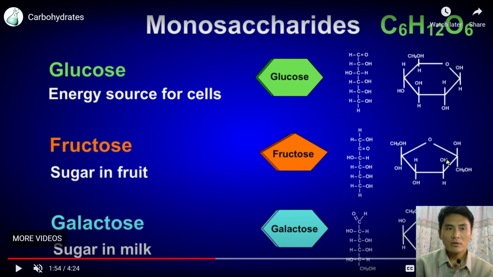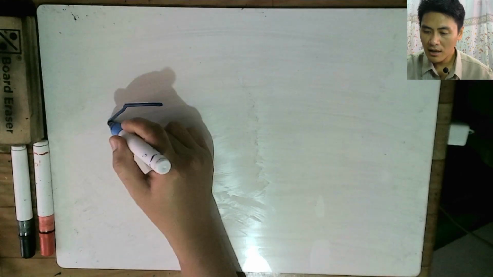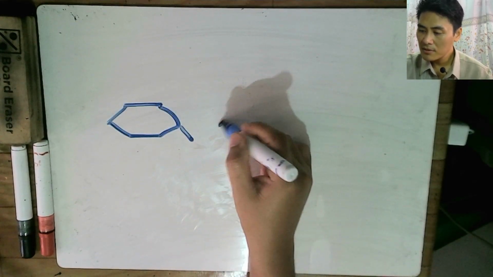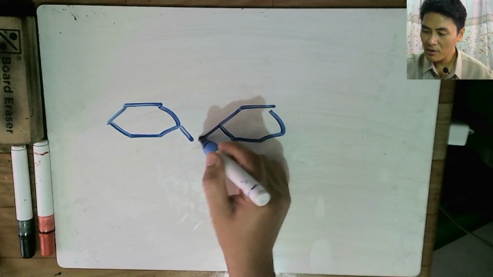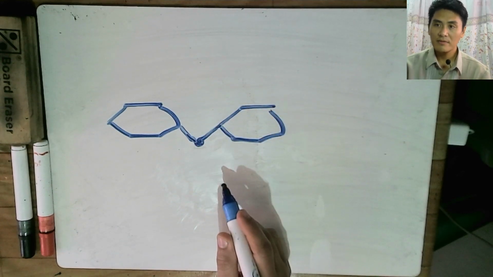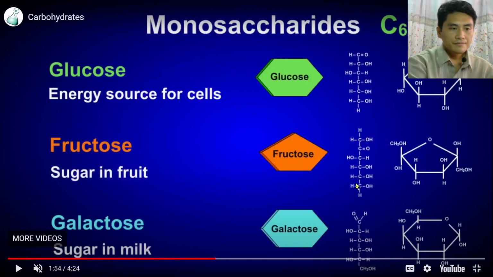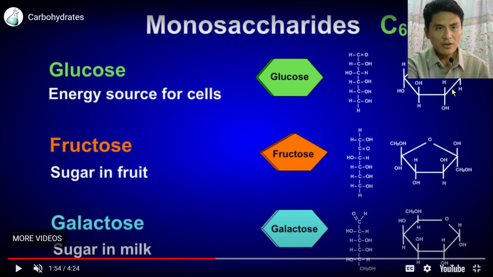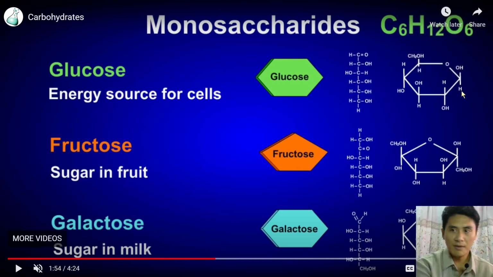Okay? So if you notice, the H here is at the bottom, and the OH here is at the bottom also. So they are both at the bottom. So that's why when you bond them, this is at the bottom, and this is also at the bottom. So they will just bond like that, right? But if you look at galactose and glucose, if you connect galactose and glucose, if you look at OH, H here, glucose is at the bottom. I'm sorry, I'm in the way. H at the bottom. But you now need an OH to bond it with, right?